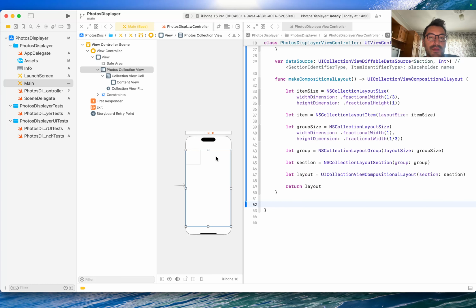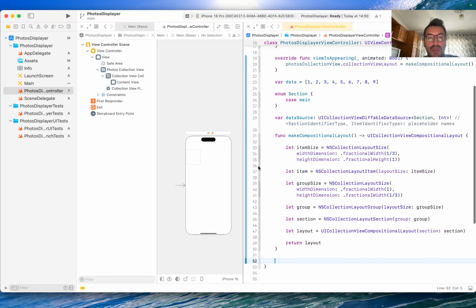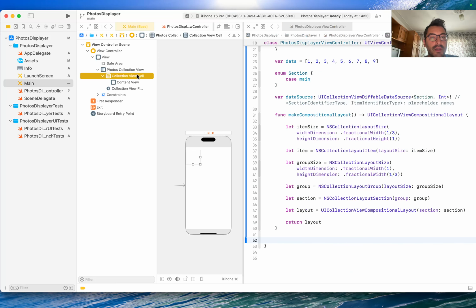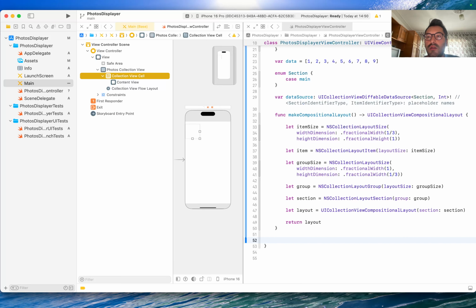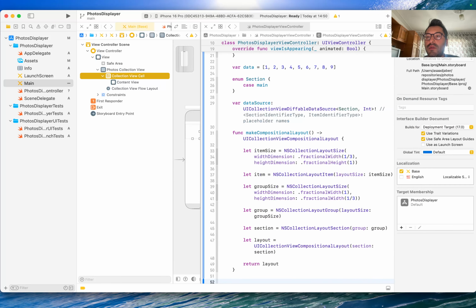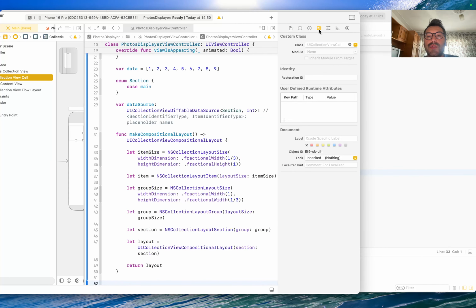Let me see if I can set this up this way. I have my collection view cell. Let's bring up the attributes inspector.